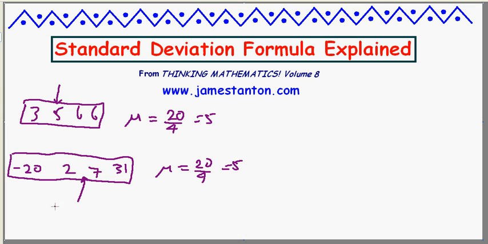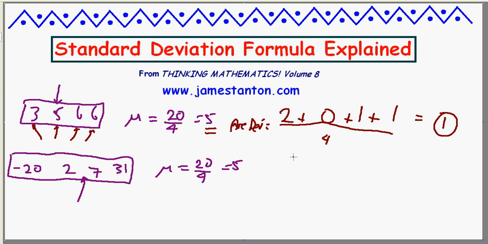Here goes. Let's just do the obvious human thing. What we'll do is look at my first data set and ask how far is each particular data value from the average. Well, the data value 3 is 2 units away. The data value 5 is right on the nose, 0 distance away. 6 is 1 unit away. 6 is 1 unit away. So that's the deviations of each individual data piece. And what's the average deviation? It seems the obvious thing to do to measure spread. The average deviation would be just add up all the individual deviations and divide by how many we've got. Divide by 4. That's 4 divided by 4 is 1. So the average deviation from that mean is 1.